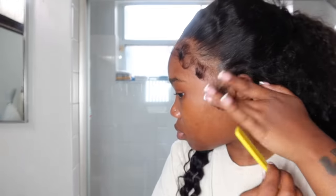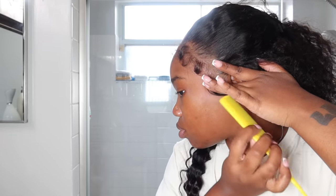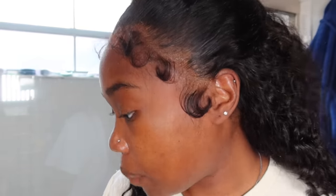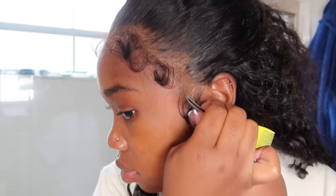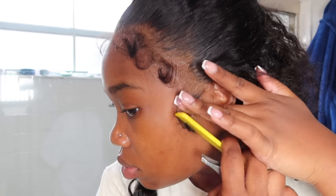Once I curl the baby hair, I'm gonna go and just try to form them, start forming them, and see how they're gonna potentially look. I really don't like super big or long baby hair, so I'm gonna start to pluck. Plucking it is gonna make it, of course, thinner. And then once you use the razor to shave it down, you're just gonna make them shorter.